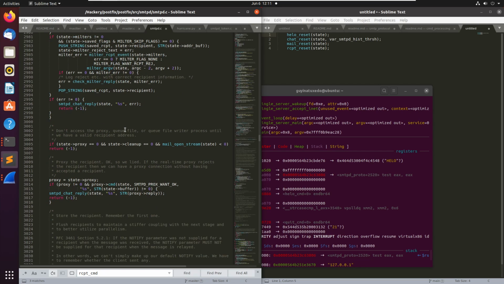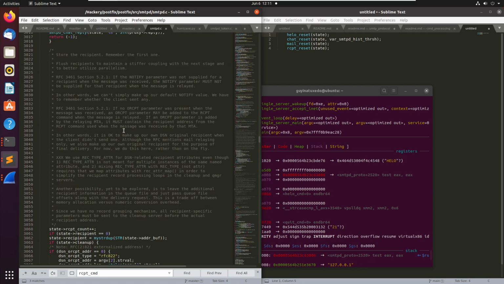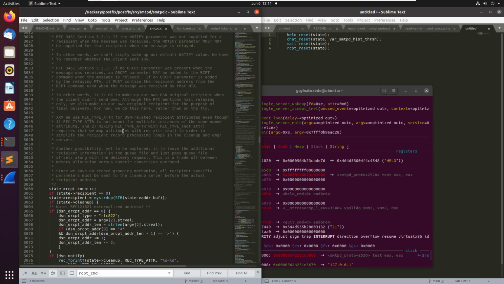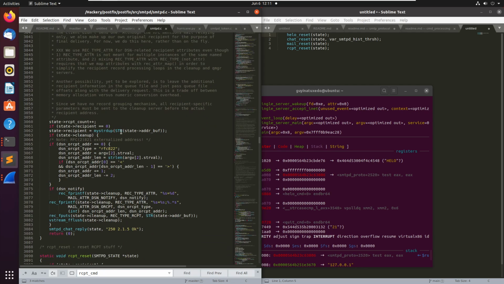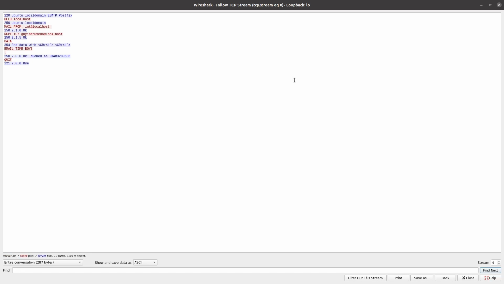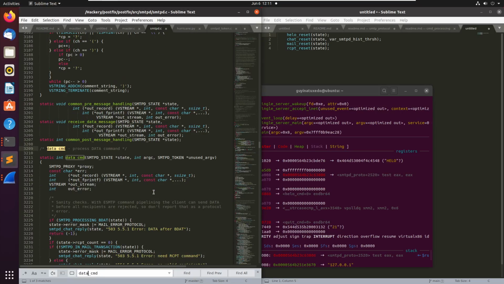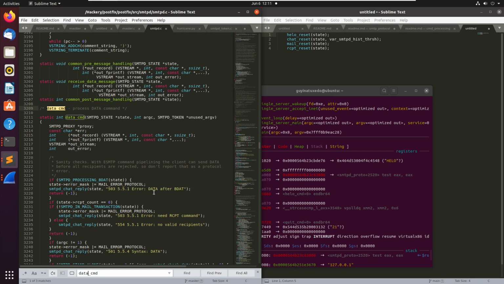Proxy the recipient. Store the recipient. Remember the first one. Okay, cool. I'll look through that. Now onto the function that processes the data command. Okay.